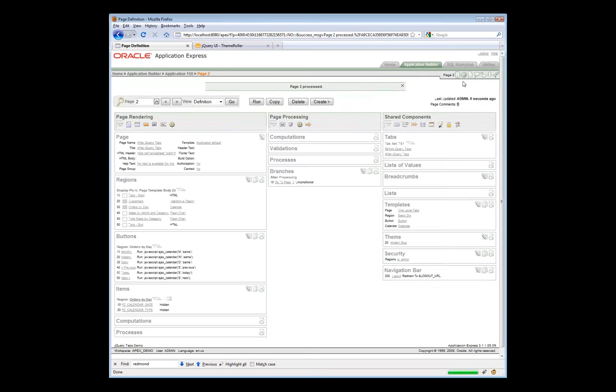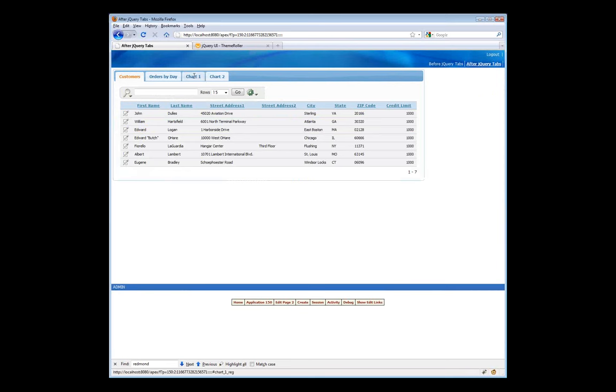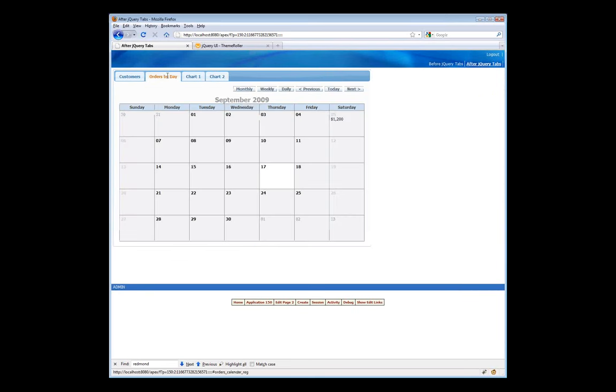Run the page. And it looks like we have the correct width. So now every time this page refreshes, we won't have to worry about that. Now that part of this implementation could vary depending on your Apex template. So you'll need to find which particular elements are setting the width to 100% in whichever template you're using in Apex. But it should be relatively easy to find with a tool like Firebug.